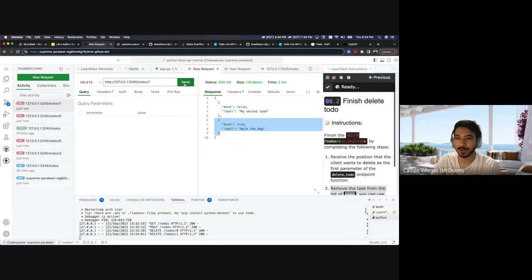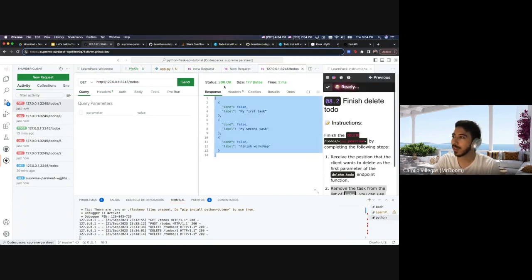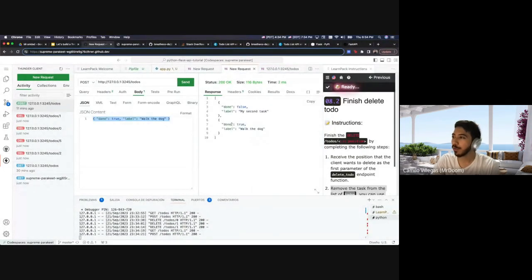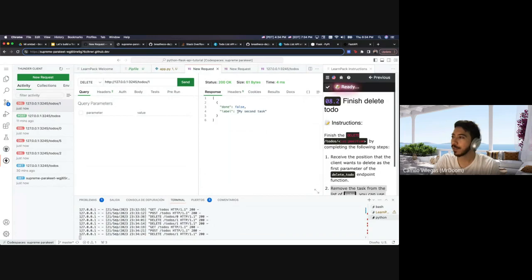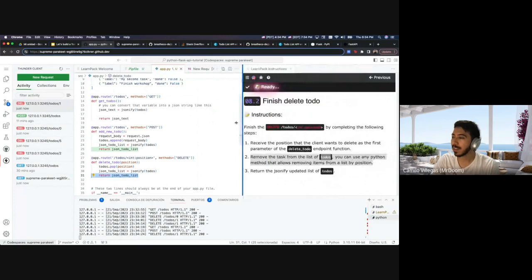Guys, wow. Boom. Gone. And if I go to the get and I do it, boom, it's just 1. If I create 1, boom, now it's 2. Now if I delete 1, boom, I still get 1. Magic, right? Pure magic.